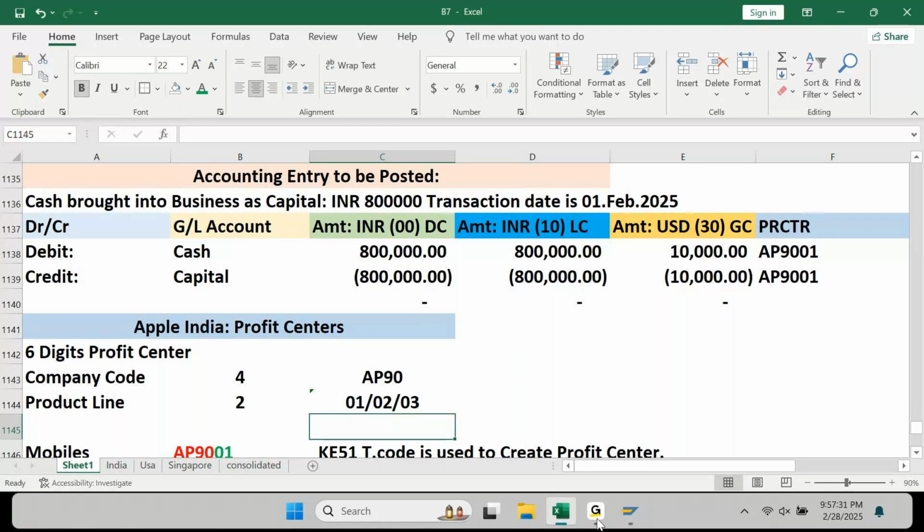Then on Sunday we will have a session only for the doubts clarification, so that from Monday everybody is ready for document posting. Am I clear? Yes. Sunday we will connect early, in the sense maybe around 7 o'clock IST, 7 o'clock or 7:30 IST, and then we will have maybe 2 hours or 3 hours only for the doubts clarification, whatever you're all having, till document posting, right from your company code creation.